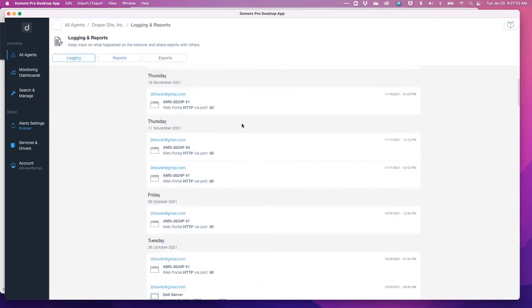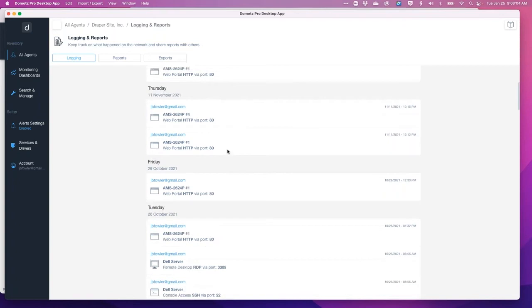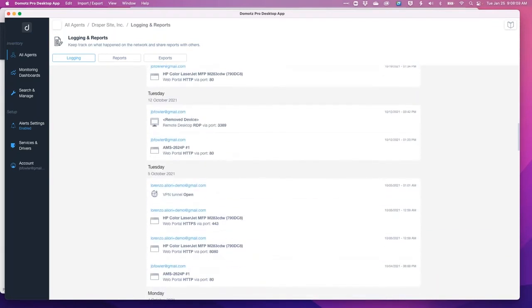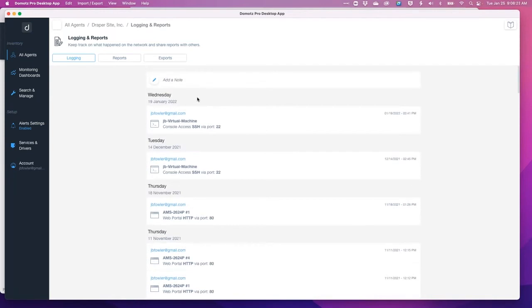Under the logging tab, just so you guys are aware, this is really good for auditing purposes, making sure that when your team members are accessing this agent, what it is that they're accessing, all that information does get reported in this logging section. This is also what gets printed into that report. So whether you generate that report for yourself or your own team, or you come to this logging section to see what's going on and how connections are being made, this is really valuable. Not only does it show who made that connection, but it also shows the date and time.